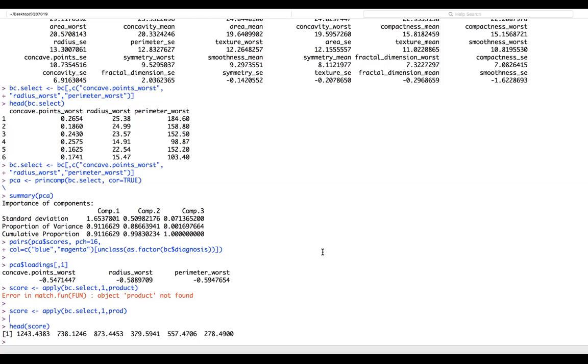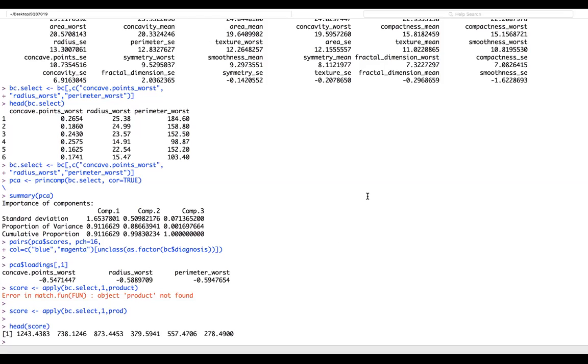After that, you can try to make a box plot. How do I do that? You can have a box plot to visualize the data a bit. So I'm going to join two things together: the score with the class label.